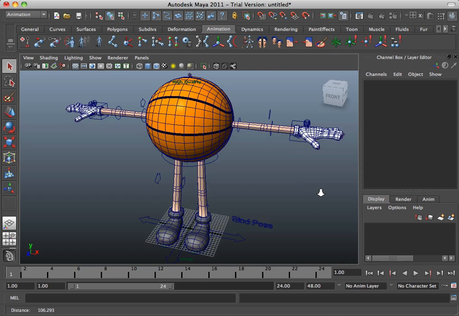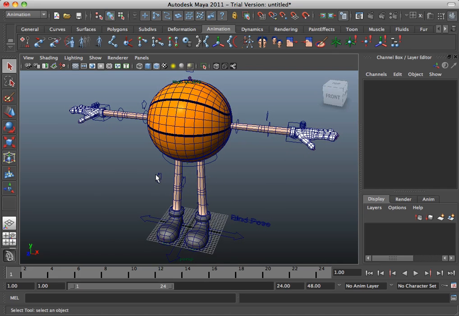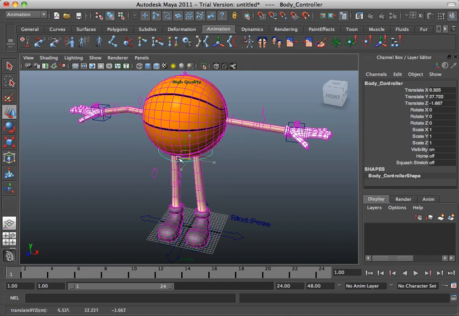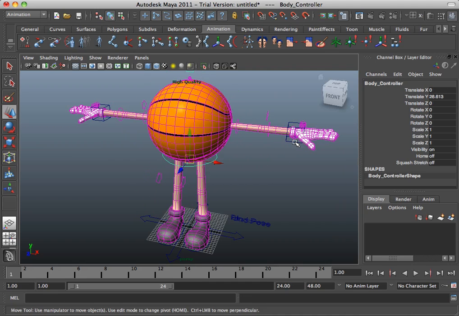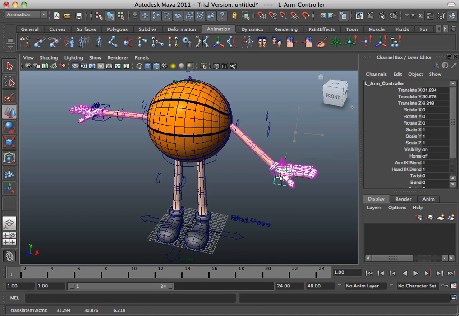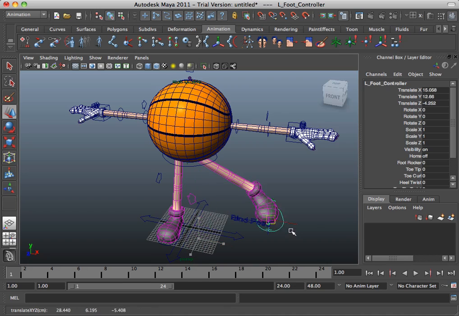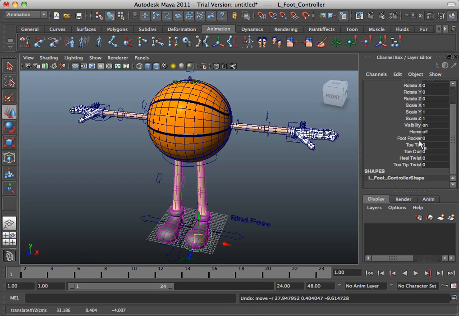You can see that all of the spline objects that we're using for rig controllers have been imported, and the constraints and IK have also been imported. And you can see on the IK controllers, the user data has been imported into custom attributes.